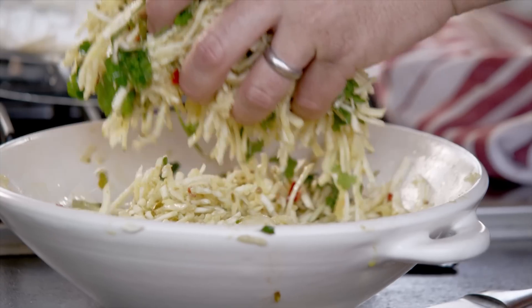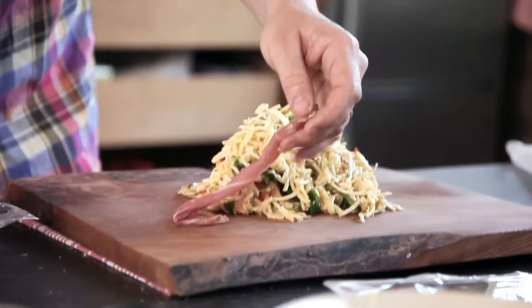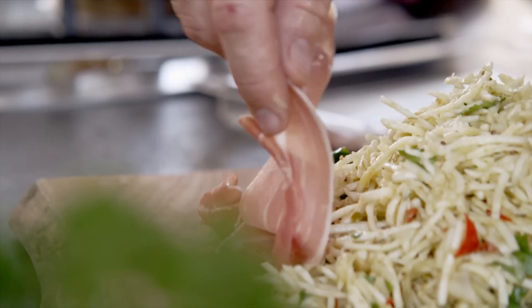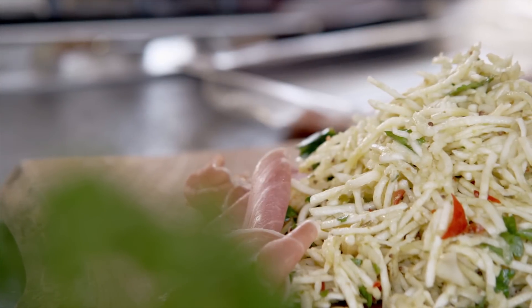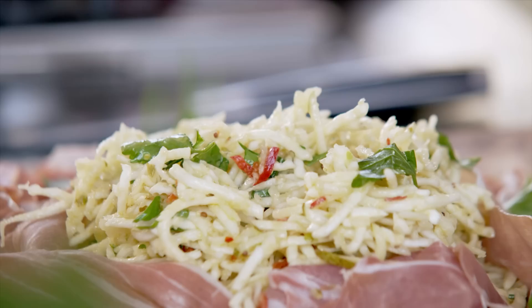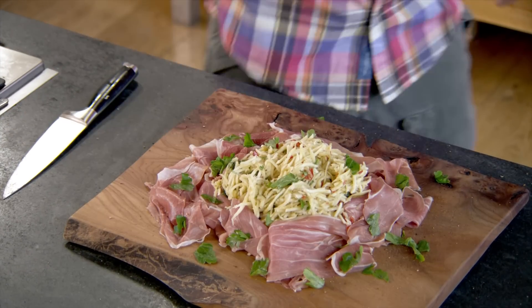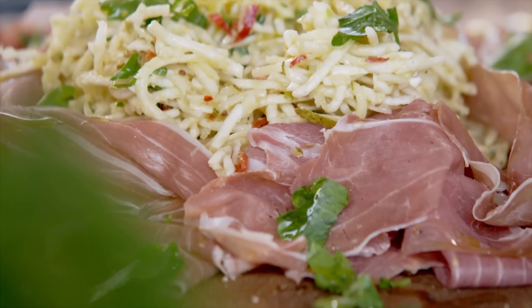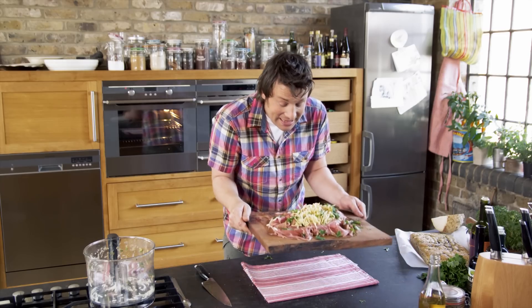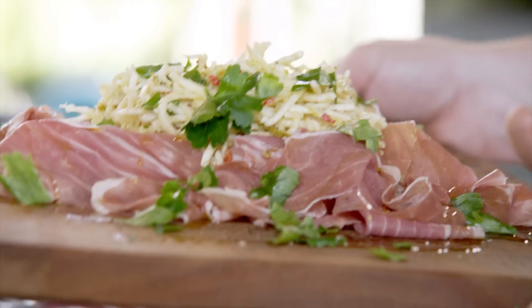Pick it up and put it in the middle of a beautiful board, then put it together with this lovely prosciutto. Just let it kind of wave and fall down naturally instead of going flat. Rip up a few parsley leaves and let them fall naturally from a height, and a little drizzle of quality olive oil all over the board. That is our second dish — beautiful remoulade and prosciutto platter. Look at it.